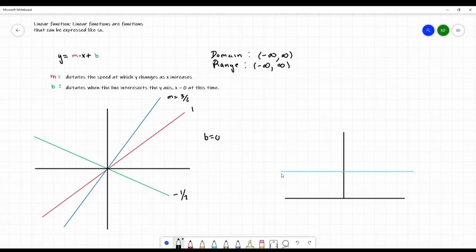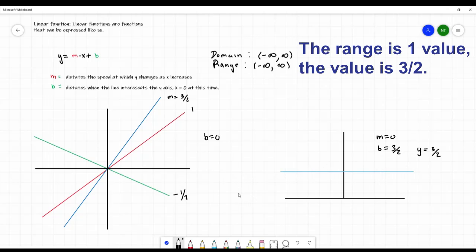Okay, so that's one form of a linear function. This is also a linear function, guys. Here, m is actually equal to 0, right? Because there is no change in the function as x increases. And b in this line is equal to where the y-intercept is. So we could assume that this is 3 over 2. So the function in this case would simply be y is equal to 3 over 2. Because there's no change, it's going to be like this across all the x-axis.